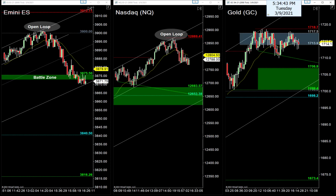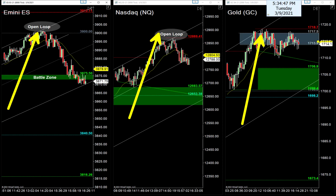But enough of the introduction though, let's get this thing going. As I mentioned before, we have strong moves up on the E-mini, strong moves up on the Nasdaq, and a strong move up into a range on the gold right now. Now, like I mentioned before, this move higher might have caught you off guard, right? The markets were all bearish going to the close yesterday evening. So if you missed that 1, 2, 3 reversal, we'll talk about how to get back in or get into this move. And of course, we'll talk about all the best entry setups.